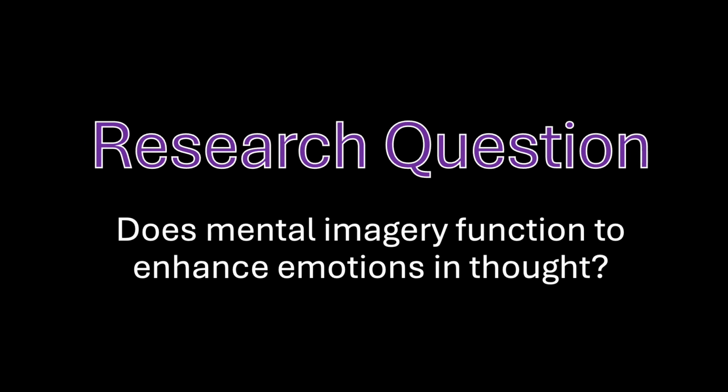So firstly, I'll address the research question. The primary research question in this study was, does mental imagery function to enhance emotions and thought? The paper tries to introduce a new way to answer this question that other researchers have tried to answer in the past. I'll be addressing that more in the next slide.